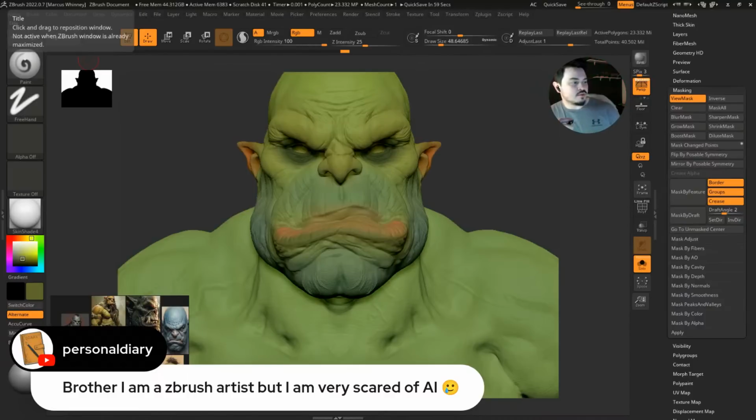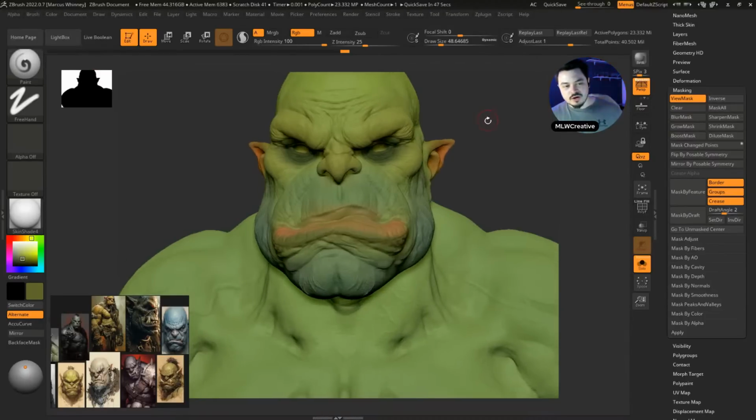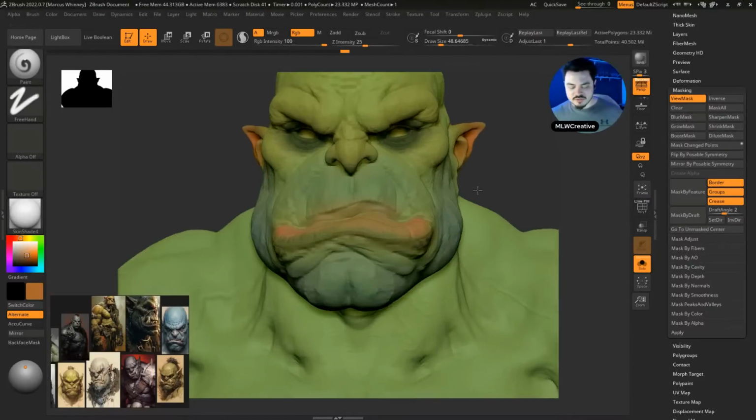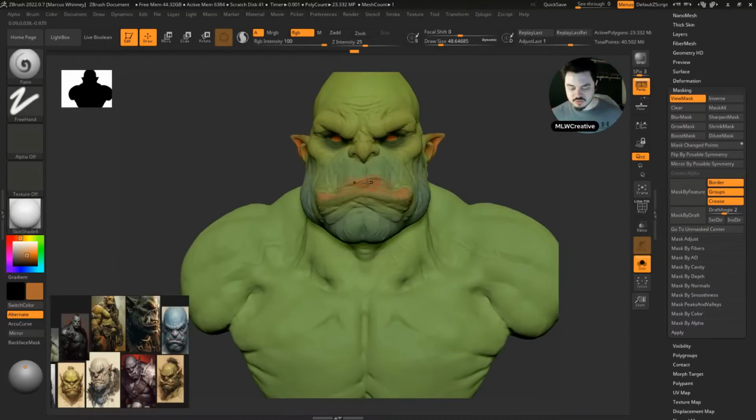Oh, let me just say this one. Brother, I am a ZBrush artist, but I am very scared of AI. Yes, AI does scare the big Jesus out of everybody, especially in the art industry. I don't know why they actually had to tackle art first when it came to AI. I think there's so many other things you could use AI for, but for some reason they wanted to make things faster for artwork.